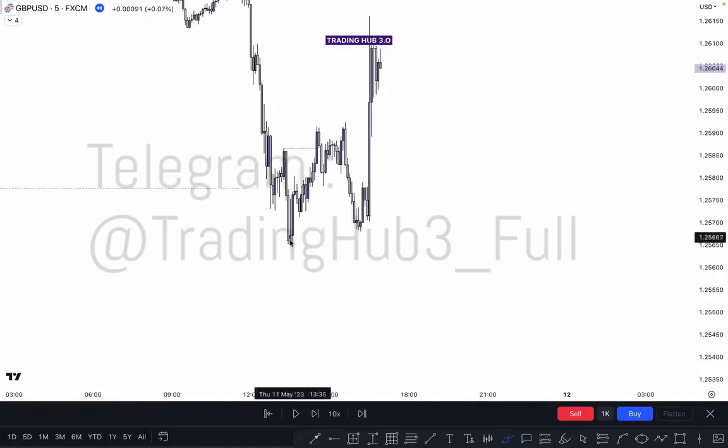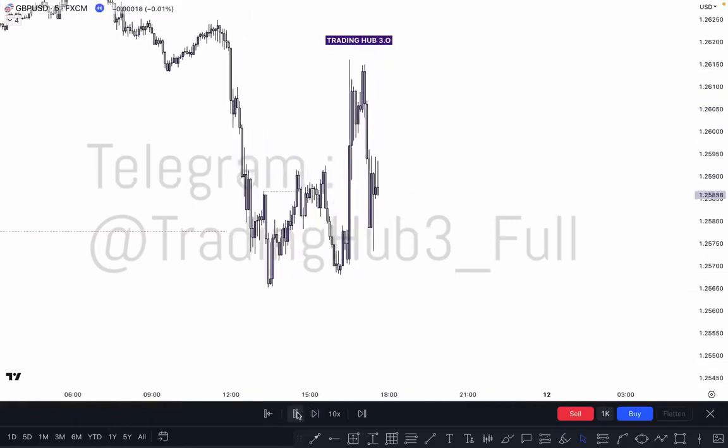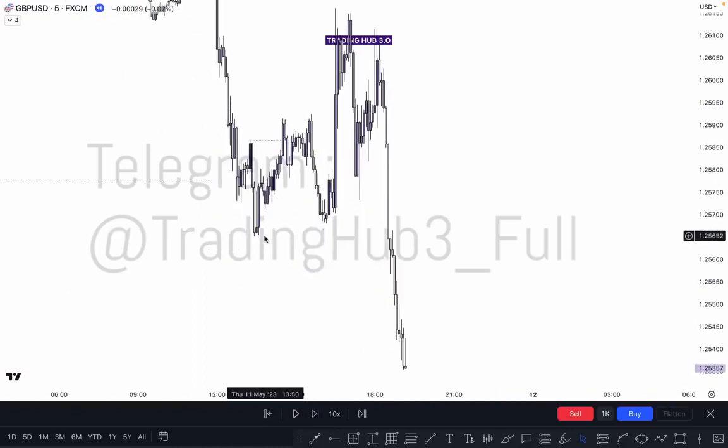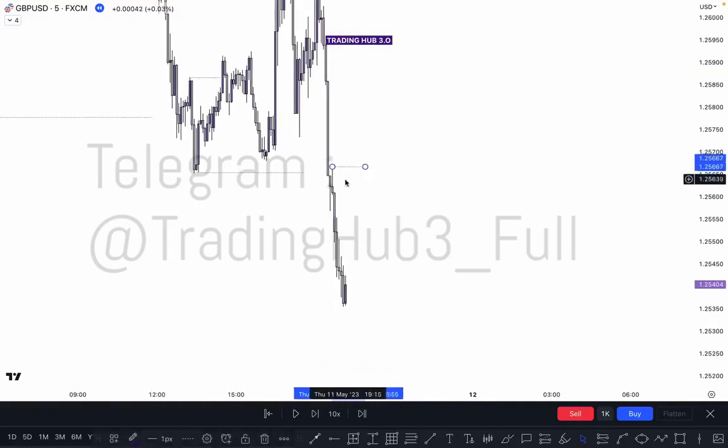Okay, all right, there is no low broken here, and the market continues trying to move in a range. So let's see what happened next after this one. Okay, finally the market broke this low. So now the market broke this low. So what happened here? You have to mark your first pullback. So in this case, where is our pullback? Look at this picture very carefully. This one is our first pullback here, because this is a valid pullback. If the market breaks this low and creates inducement, then we can buy.